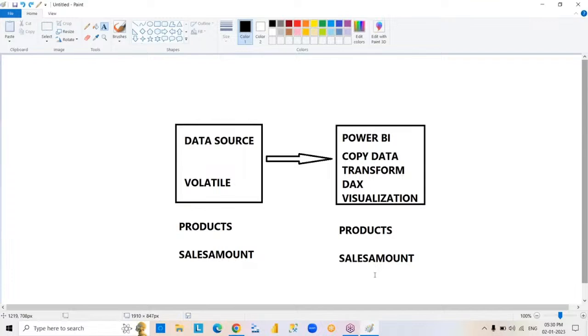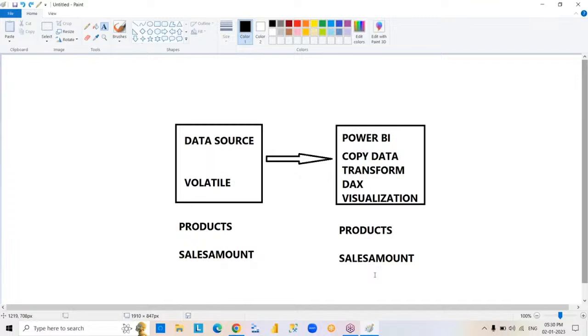DAX stands for data analysis expressions. It is a formula language. We use DAX for data related calculations purpose.